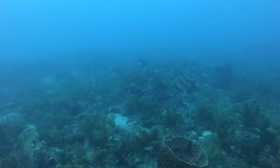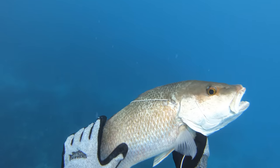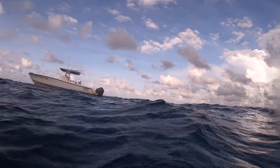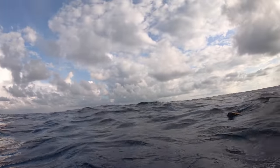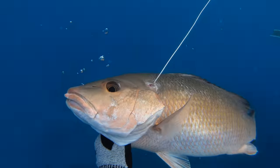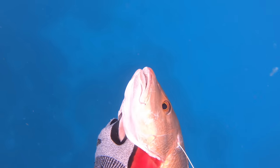But some of these things were giant. For being on the Atlantic side, we get a lot of really, really big ones in the Gulf, but these were just huge for the Atlantic side, only in 40 feet of water. Borderline black in that hole, but I don't think he's big enough. He's probably like 23. Always try to bleed everything, as I've said in the past.